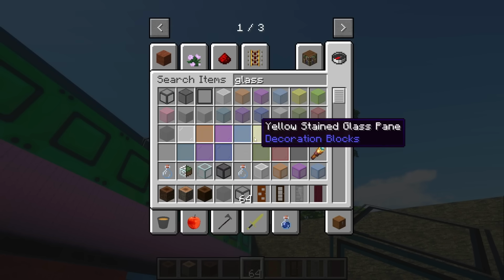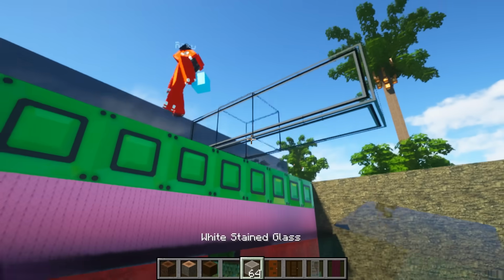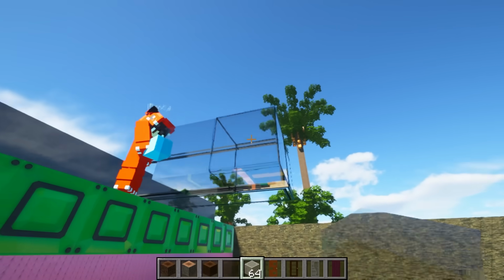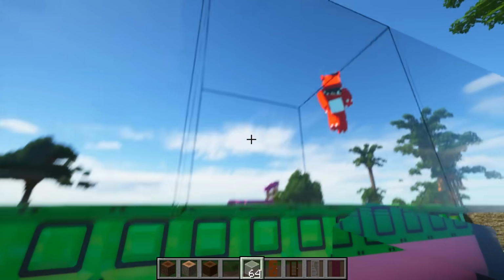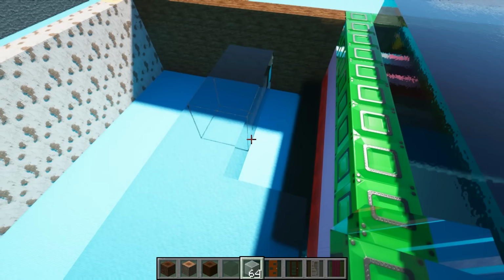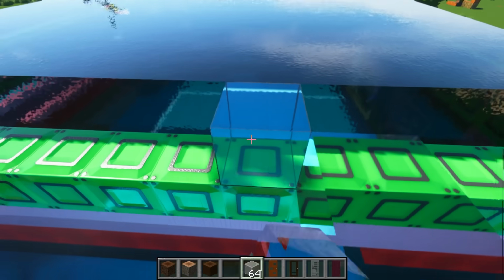Let's try a colored glass. How about white stained glass? And oh, that's more like it. Whoa, it looks super duper cool. It looks like kind of a different version of the black one. Oh. They look like water. One's dark and one's light.